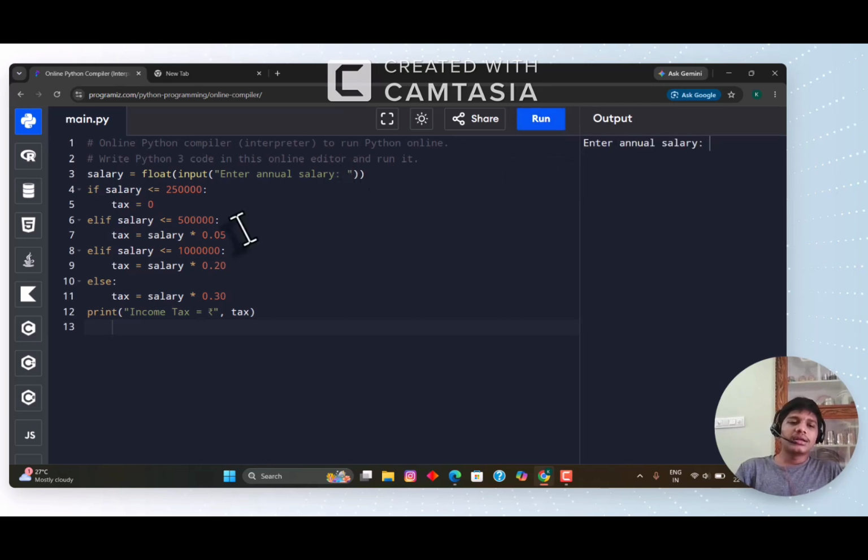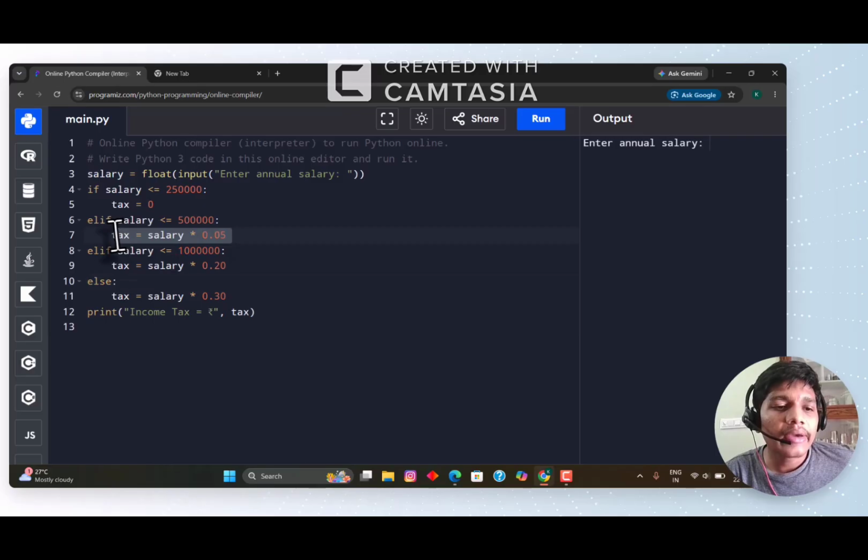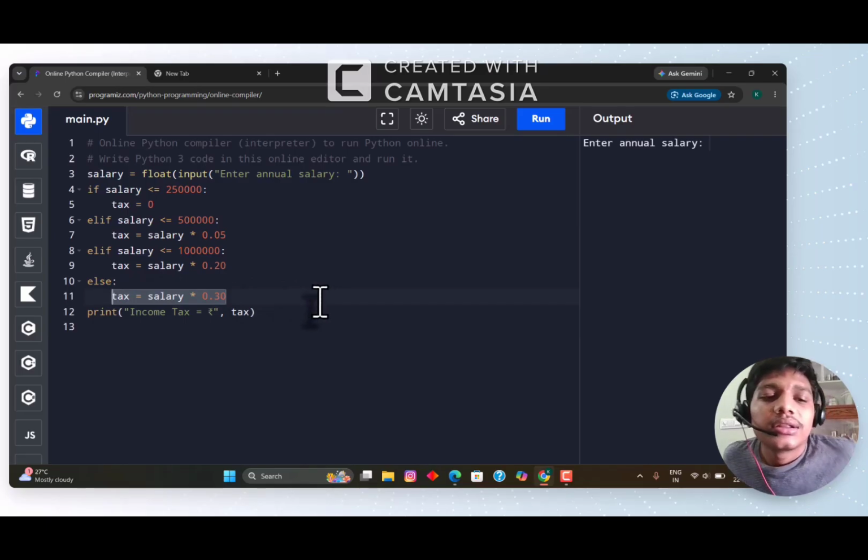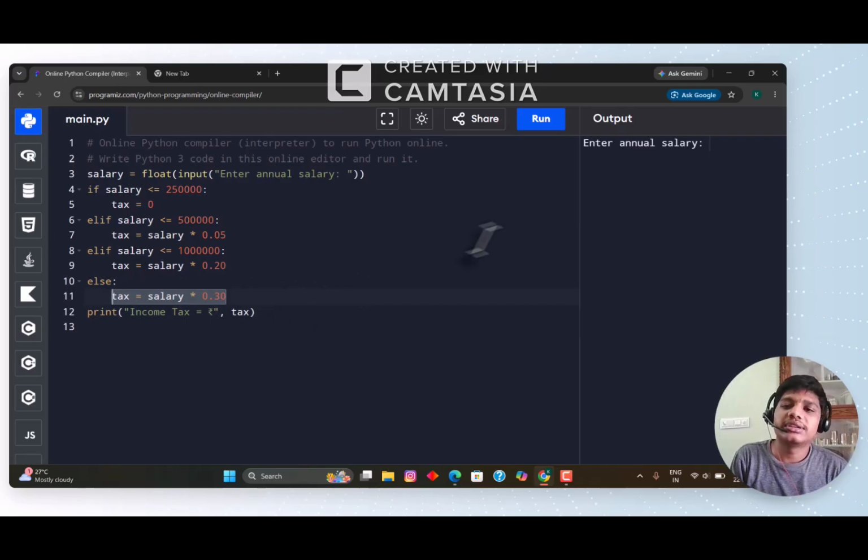But there we were just printing it, grade A or grade B or grade C, which is small and not really a statement. Here we have statements that calculate and give the tax.